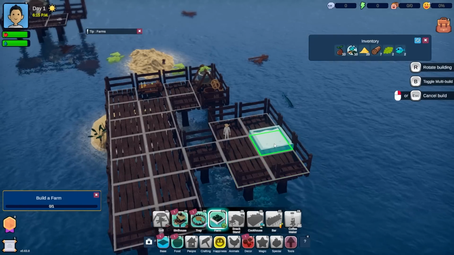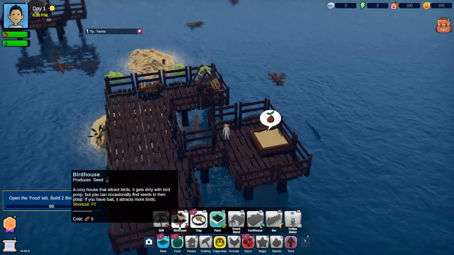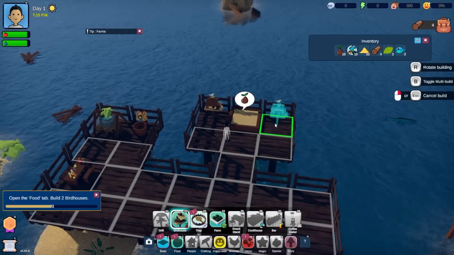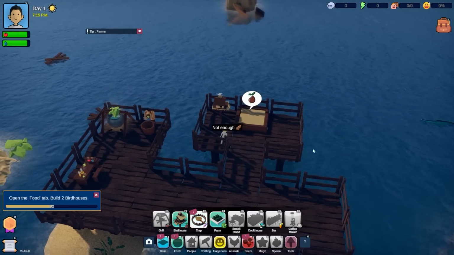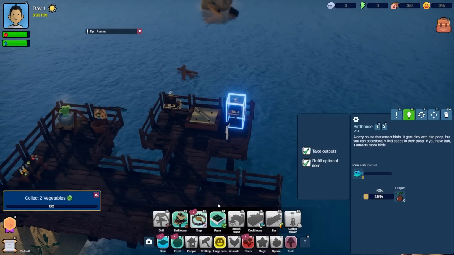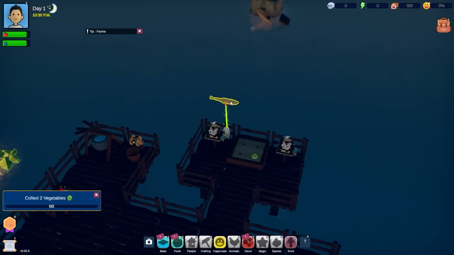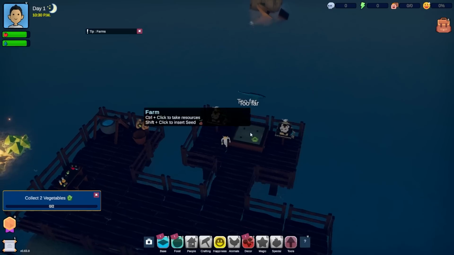All right, so I should be able to put a farm down. Neat. Now I need to build 2 birdhouses. What do we need birdhouses for? 1 birdhouse and 2 birdhouse. Oh, give me more wood. We'll just wait for this one to come through. Do we get to... Oh, if I put fish in there, it gives us seeds. Oh, I get it. Come on, fishy. Come on, fishy. Oh, it's too far away.